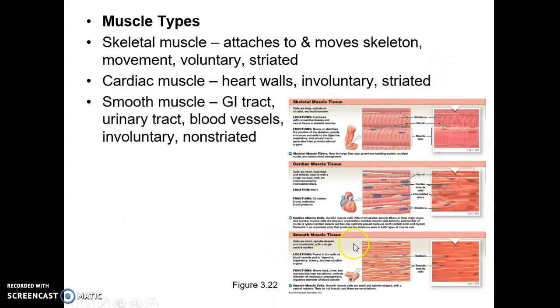And then smooth muscle is referred to as smooth because there are no striations in the muscle cells or fibers. We find smooth muscles through our GI tract, our gastrointestinal tract or gut, within our urinary tract, within our blood vessels. And just like cardiac muscle, smooth muscle is involuntary, contracts without our conscious effort or control, which is good because then you don't have to think about moving food through your gut, moving urine through most of the urinary tract, or causing our blood vessels to contract or dilate.